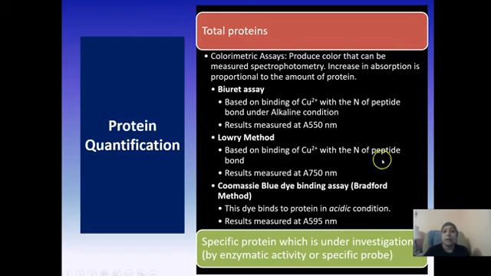So for those times, there is another method called the Coomassie blue dye binding assay. It's also known as the Bradford method. In this particular assay, the dye actually binds to protein under acidic conditions, and it causes a color change that can be looked at at 595 nanometers. This is an immediate reaction, so you add the reagent, add the substance, you mix it up, and you're ready to look at it right away. Because it is so quick, it has to be measured immediately, or it will saturate and you will run out of that linear range very quickly.